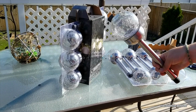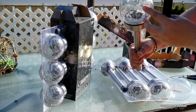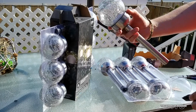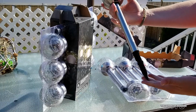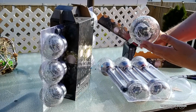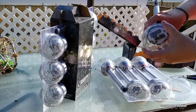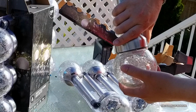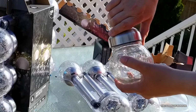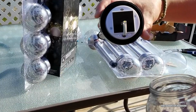Here we have one of the CRACKLE Glass Pathway solar lights. The stake was put into the bottom stem. Just pull it out and put it back in, reversing it so you can stake it into the ground. Now the top part turns off. This is where the solar panel and light are.